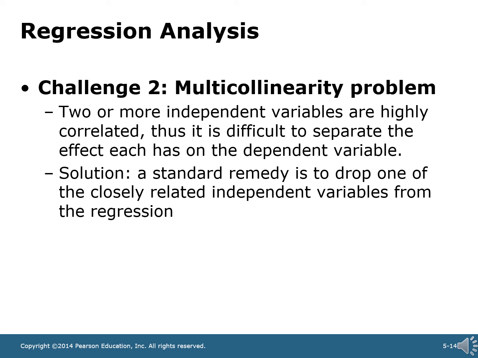However, it's not that big of a deal if the researcher isn't interested in the effect of those variables specifically. So in our simple model, where we have the quantity demanded for foreign luxury cars based on price, income, and education, if the model was interested in the effect of price on the quantity demanded, and income and education were just control variables, then it wouldn't be a big deal if we have multicollinearity there. The reason being that we really don't care what the specific effect of income and education is, just something we need to control for, so we can get a more accurate measure of the effect of price on the quantity demanded.